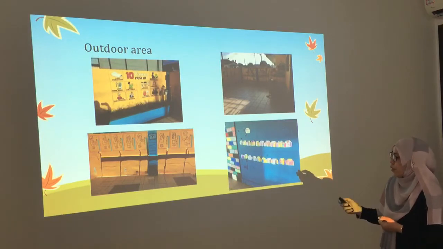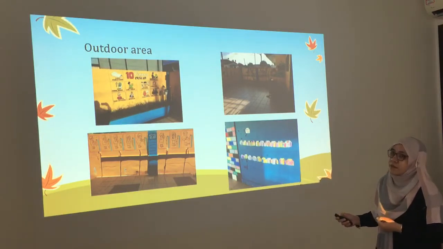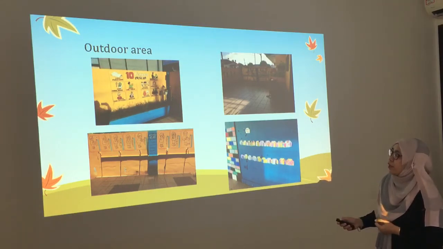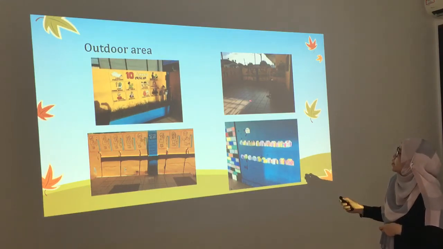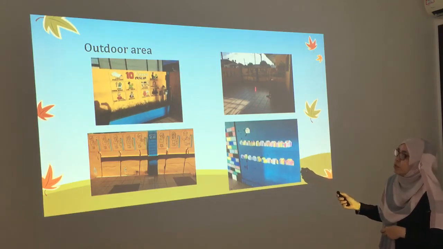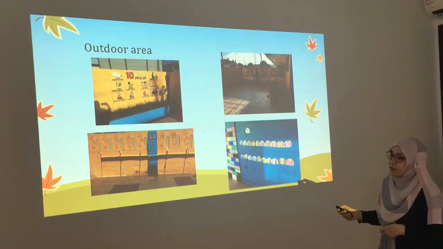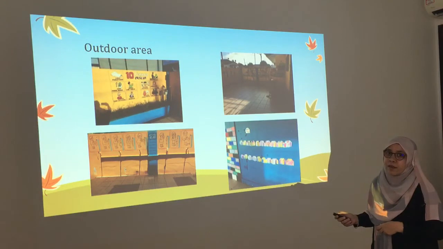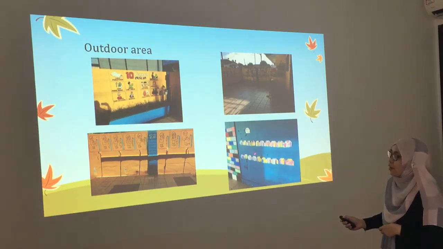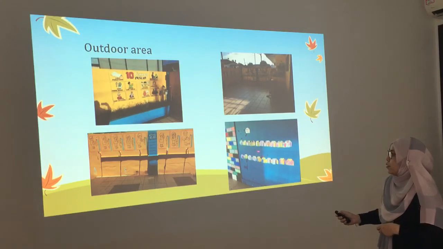So this is the outdoor area. Okay, look at the fencing area, a beautiful mural with very informative pictures, and also this is the ablution area, with a step-by-step diagram to help the children when they perform their ablution. This is the playground with fixed equipment. There are only 2 here, monkey bar and also slides. The rest of the equipment such as trampoline, balls, hoops, are kept in the storage area. And this is the display art area before the entrance, the door entrance into the center.